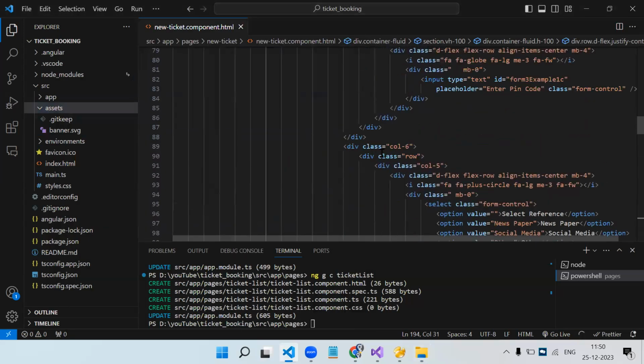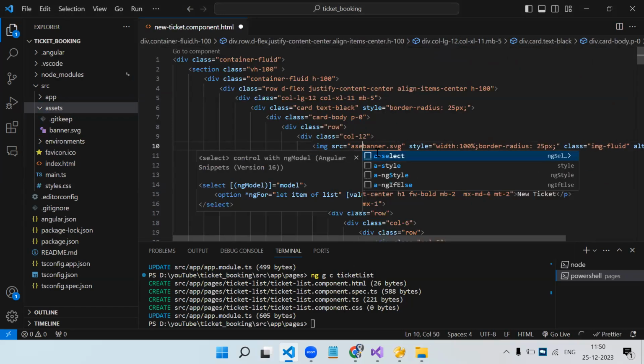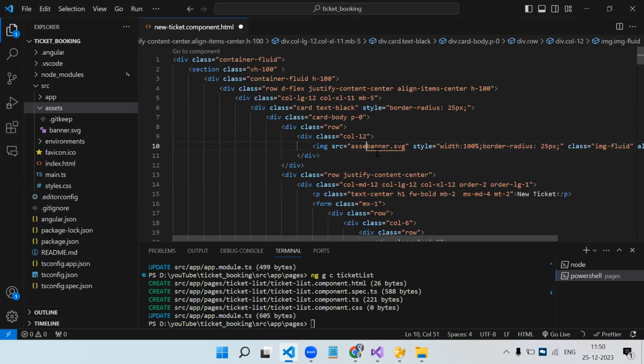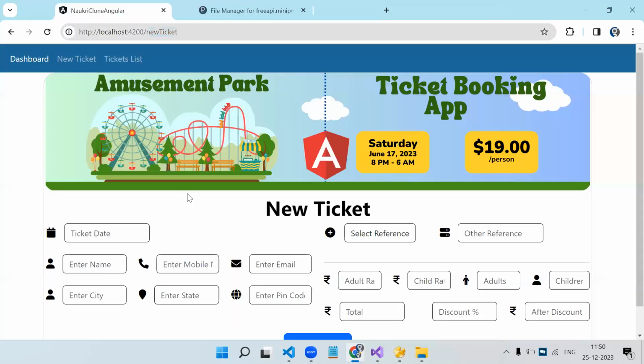At the top, we have the image tag. So let's just change the path also. Now it will be from assets slash banner.svg. Let's save and check. Yes. So now you can see whatever the UI we have seen, that same UI got generated over here, right?